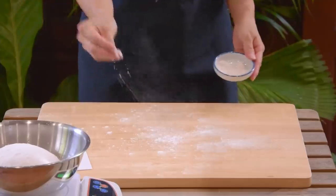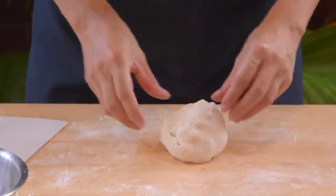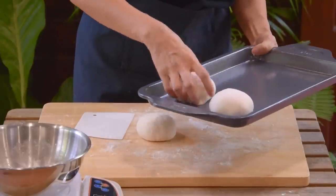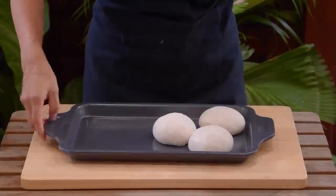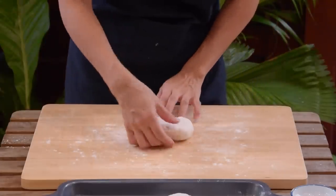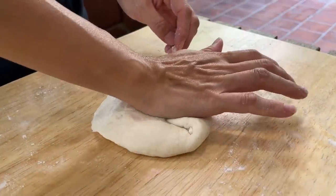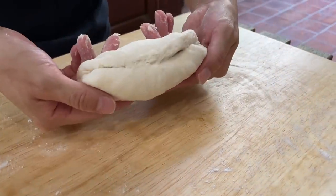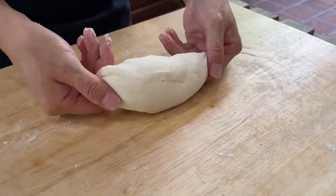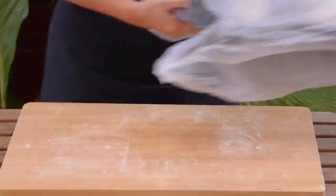After that, just dust your dough and work surface and portion that out into three even pieces. Fold each into a ball by folding the edge in and over, pinching that craggy side closed, and sealing it by twisting it continuously against your work surface. Then toss those onto a tray and let them rest for 15 minutes. To shape, dust the dough and work surface, and with the smooth side down, start by slapping the ball against your work surface to lengthen it a touch, then press that all flat. From the edge in the long direction, fold it in about halfway, press, fold it again, and press. Then seam side down, fold it into a rough cigar shape by cupping your hands and rolling. Flip, pinch closed whatever's left of that seam, and place that onto your baking tray seam side down. Shape each one, then cover to proof for a final 45 minutes.